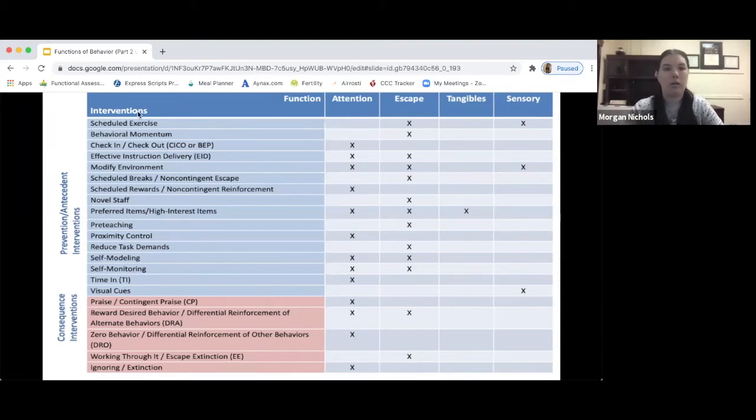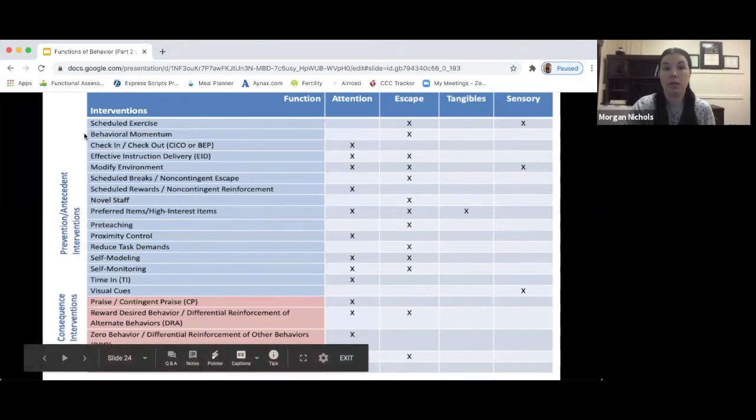The other thing I want to point out is right here where it has interventions, and I'll talk about this a bit more as we go through each individual intervention in the next few slides. These are antecedent interventions here in the blue. Antecedent means it happens before the behavior, which means these are all things you can do to hopefully stop the problematic behavior from even occurring, right? So we don't want the tantrum to even occur. Here are some things we can do as parents and put in place. We don't want him to even start to run away. Here are some things we can do before the running away behavior happens to prevent it from happening.